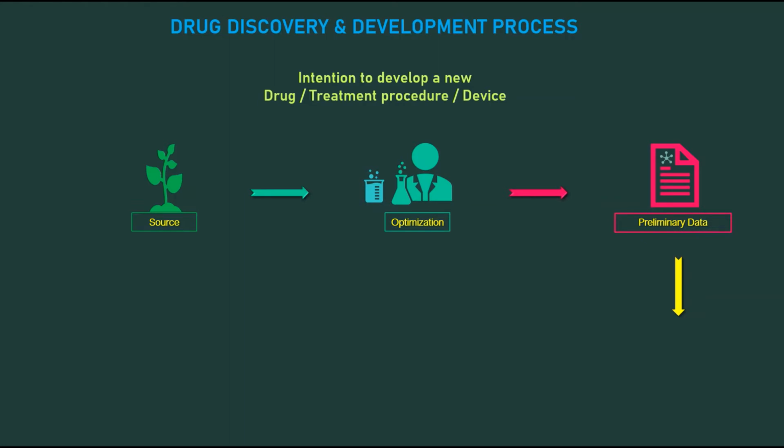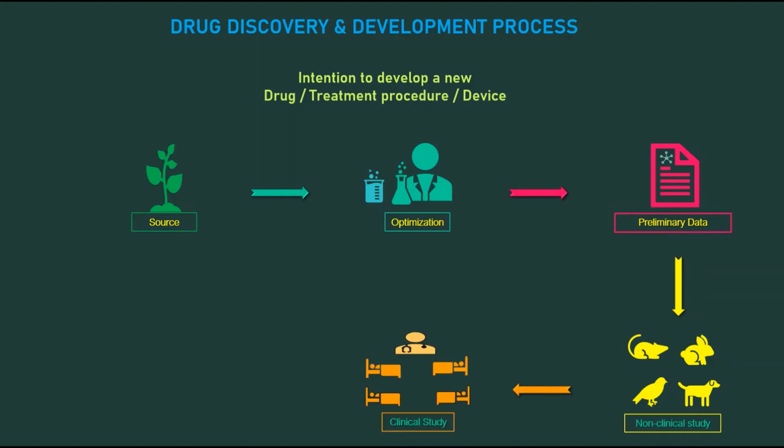At first, they conduct the biological evaluation in laboratory animals. This is known as the non-clinical study or the preclinical study. In this step, the drug candidates are evaluated for pharmacological and toxicological information in the animal models. After the successful evaluation of this information from the animal models, it proceeds to test in human models. It is known as the clinical study or the clinical trials.